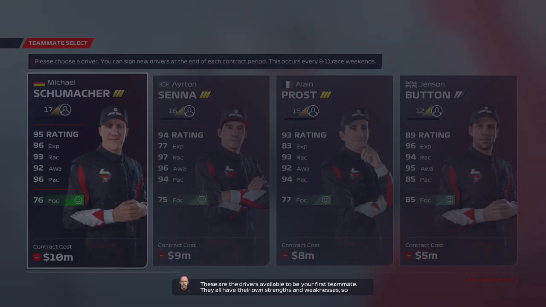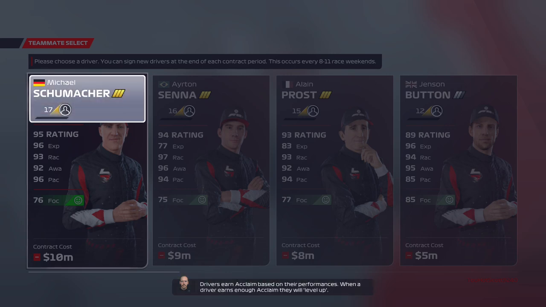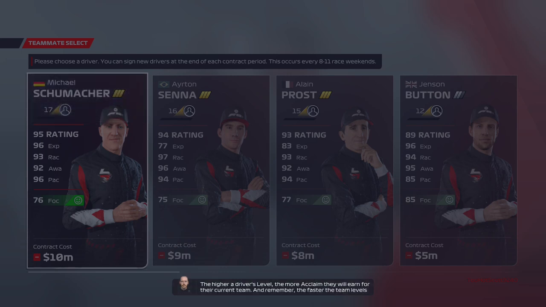We almost have all the key partners for our team now. But we still need a teammate for you. These are the drivers available to be your first teammate. They all have their own strengths and weaknesses, so consider everything when deciding who to hire.